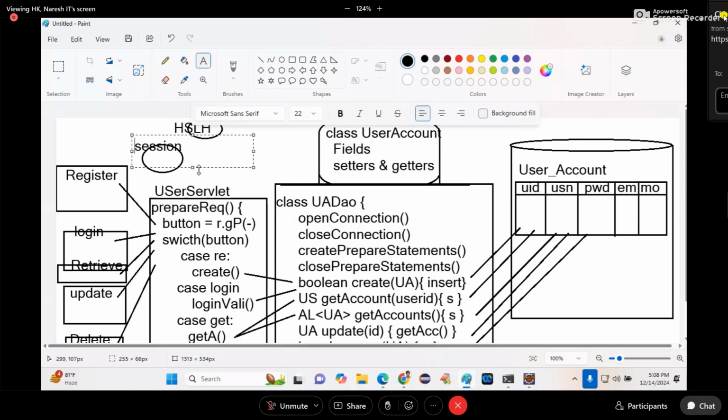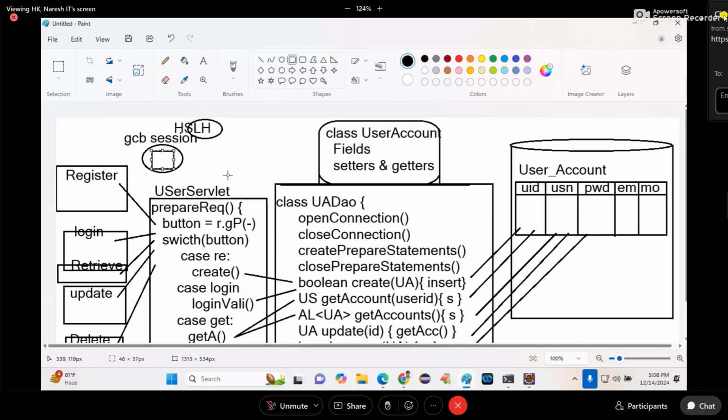For whom is this session? Chrome, the Google Chrome browser session object is created. When the session object is created, what is there in the background? The attribute map is there. When the session object is created, the HTTP session listener takes this session object and on this listener object calls which method?